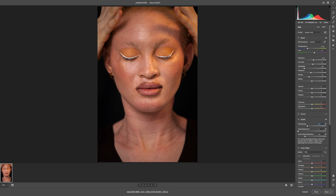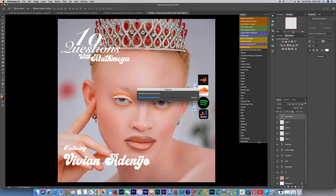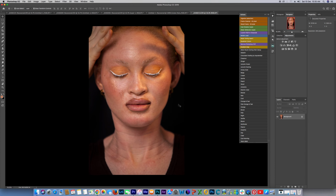So currently I shot this image with the EOS R and a 70-200mm, and I'll still post the behind the scenes of the shoot. But before then, let's head straight to Photoshop. We click open. Okay, now the image has opened.